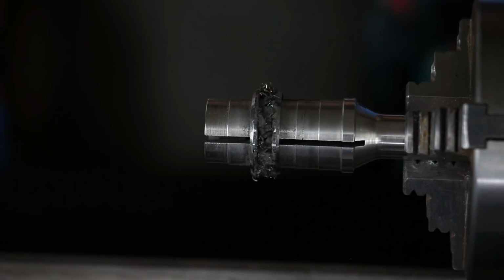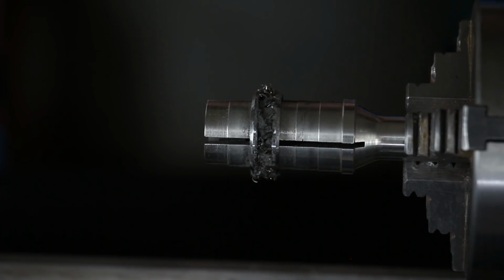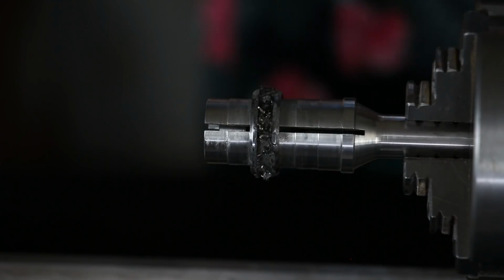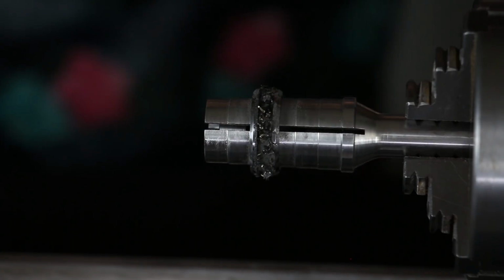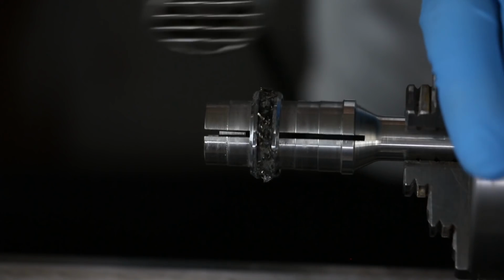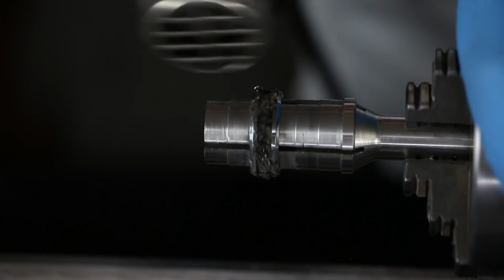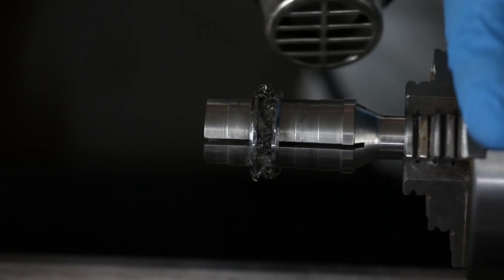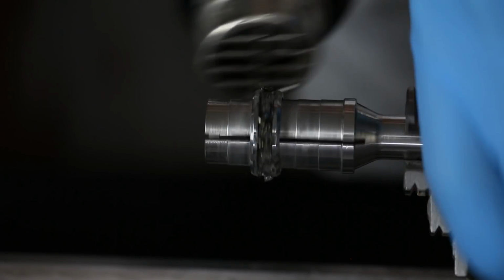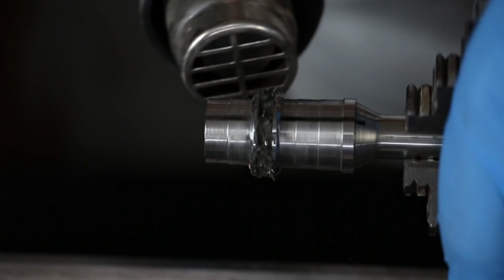We're gonna do a little more accelerator and some heat gun, just to lock everything in place. So yeah, and if you've never used accelerator before for super glue, it's super effective. You hardly need any of it. But if you get too much, you can always just get rid of it with the heat gun, or just wait for it to evaporate.